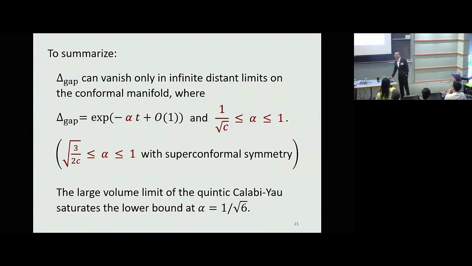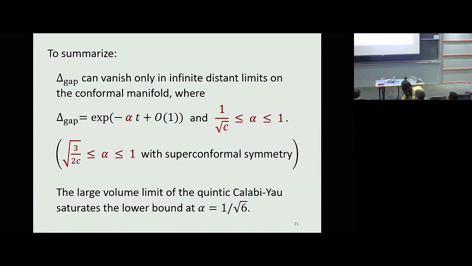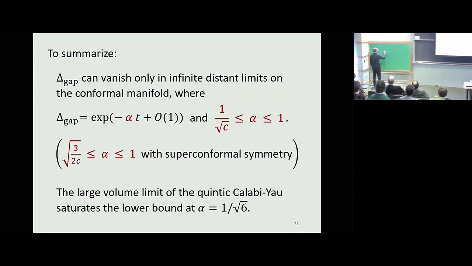Now, it's interesting to interpret this in the language of AdS theory, what it means. So we need to translate this alpha into an AdS parameter, and I was just talking to Juan before the talk, and we had some discussion of the scaling, but I believe that this translates into the following statement. T here is a conformal manifold coordinate, so it's dimensionless, but in AdS, the corresponding scalar field has a dimension of square root of mass, so that means that alpha has to have a dimension of square root of length. So in AdS, the bound translates into the AdS radius.